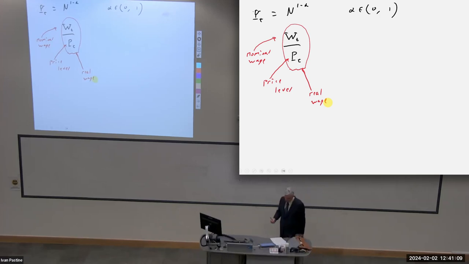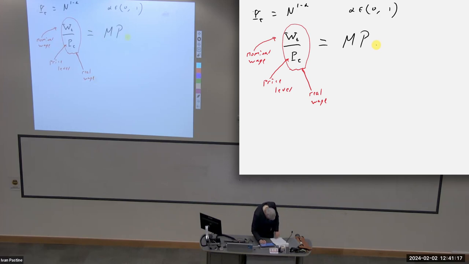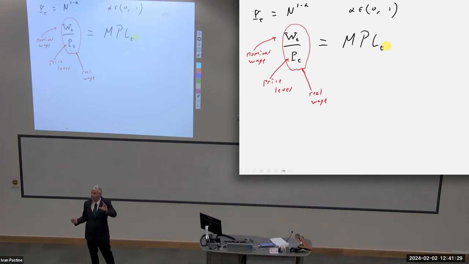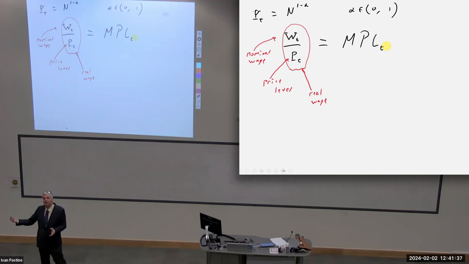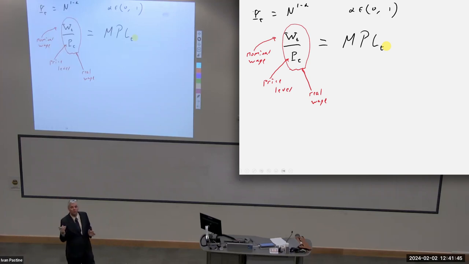So in equilibrium, this is going to be the marginal product of labor at time t. Right? That is, how much stuff does one extra worker produce? If one extra worker produces a lot more stuff than the real wage, that is the number of things that we have to give him to work there, then that's all pure profit, so we hire the guy. And as long as the marginal product of labor is higher than the wage we have to pay him, we're going to keep hiring more, right? And we're going to stop hiring workers when these two are just equal.